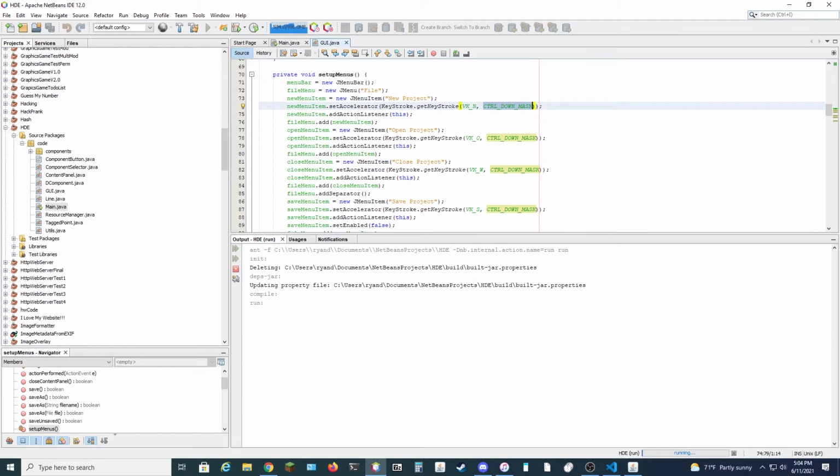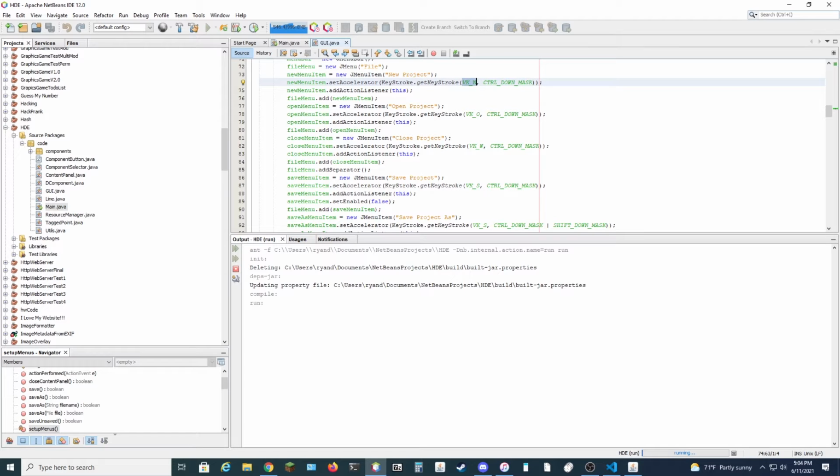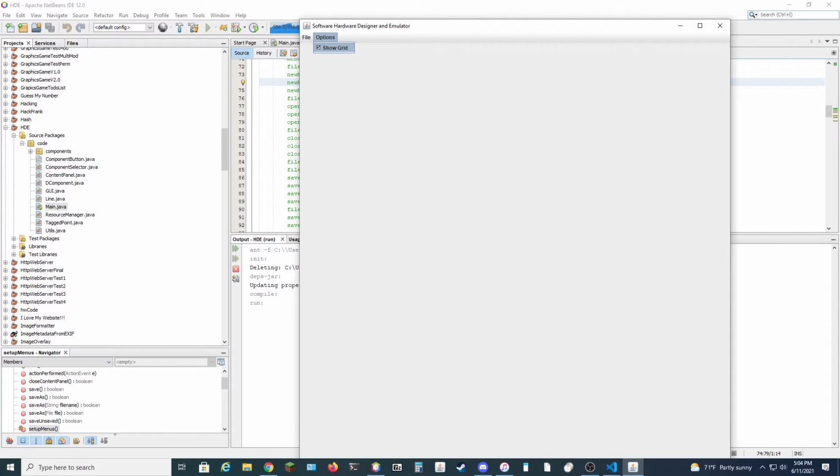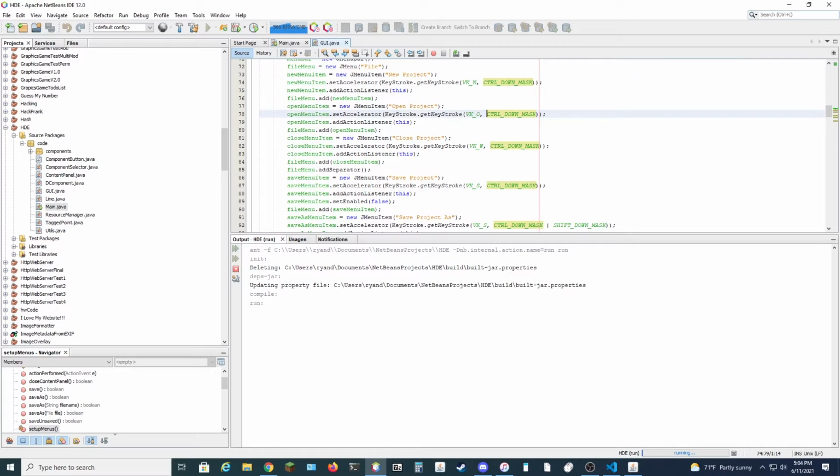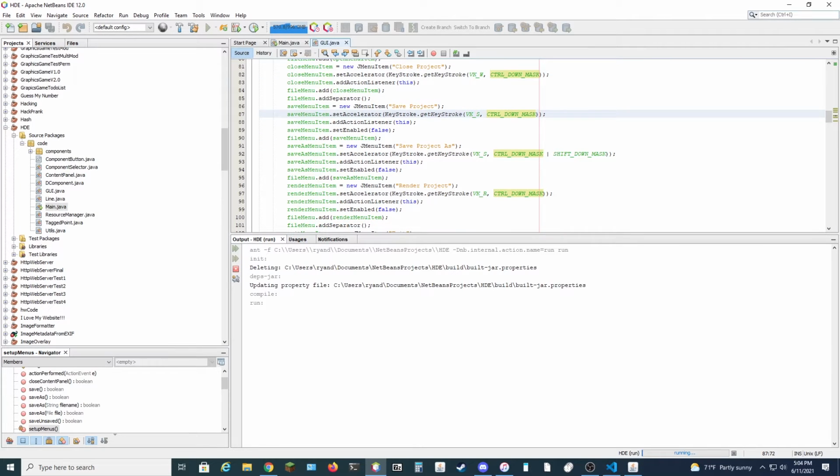So here we have the key code N along with the masks for the control key down, and so we get control N, and same thing for control O, control W, control S, and then control shift, and so this is going to do a bitwise OR between these two.